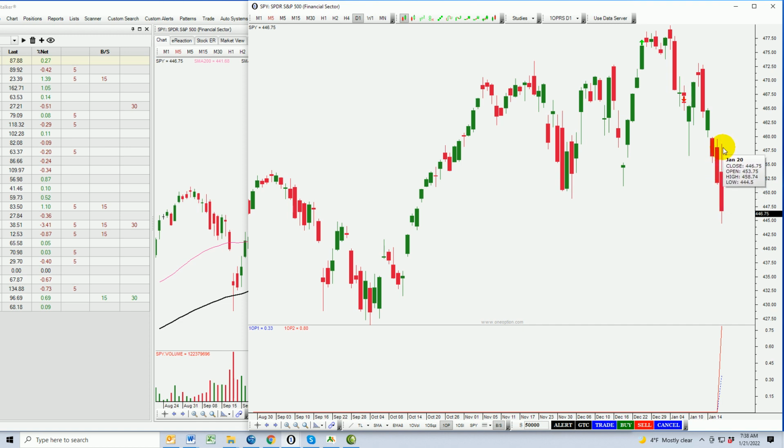During the course of the day, we even had a bullish engulfing candle forming right in here. If you looked at this early in the day, like an hour after the open, you saw long red candle, long green candle, bullish engulfing pattern. Hey, that's awesome. This is the low we've been waiting for. We had that 100-day moving average tested again. Now we're off to the races. And then gradually, prices started to deteriorate. So when you have a bearish trend, the market has a tendency to establish an early high, and it closes on its low. And that's what yields those red candles.